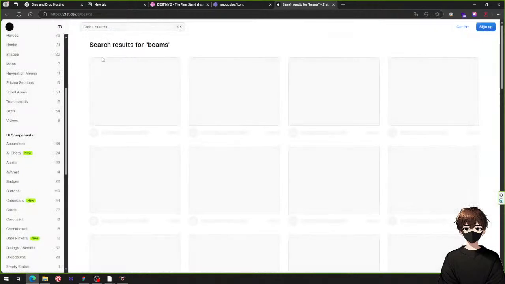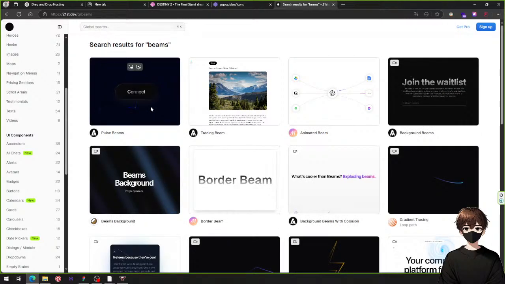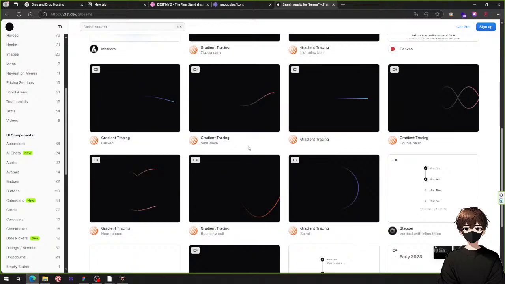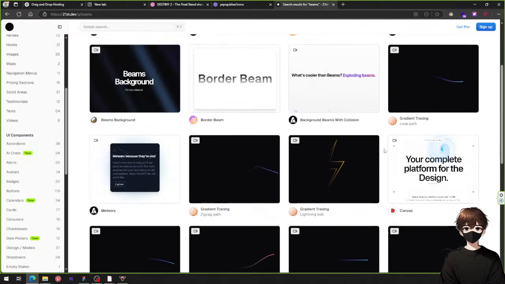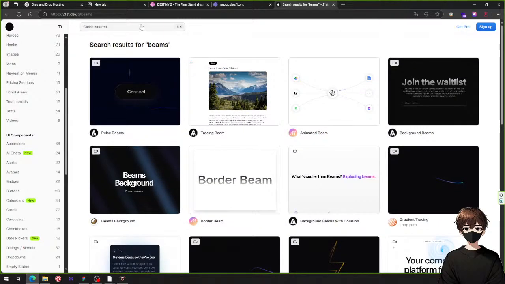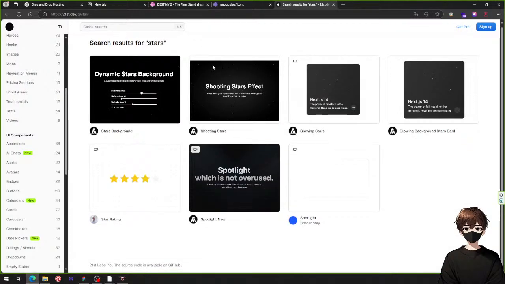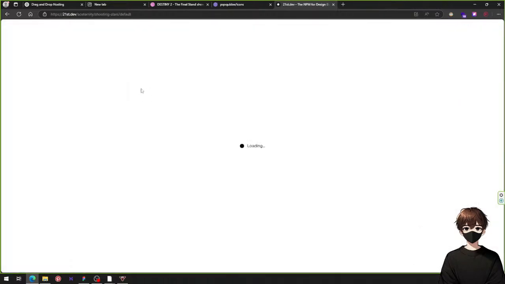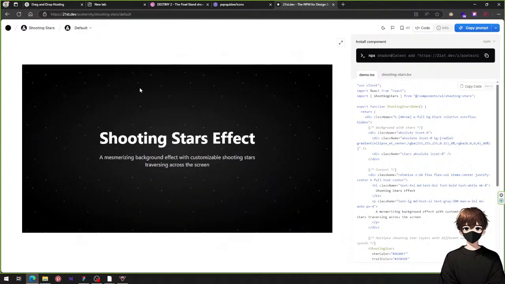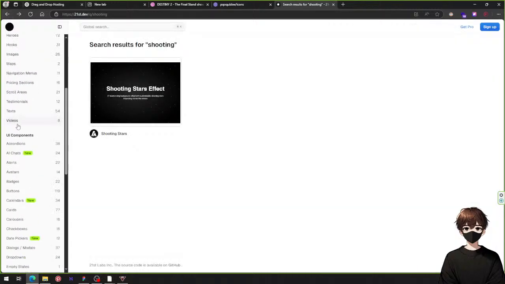Beam. Star. Okay. Shooting. I have to think about where it is.